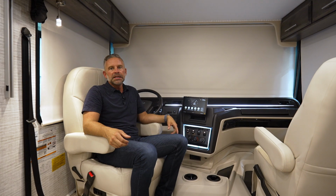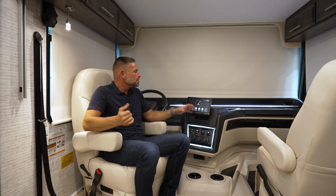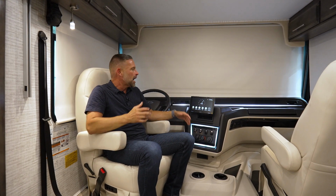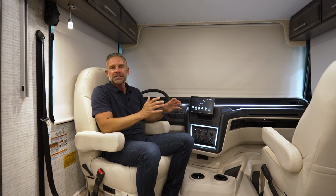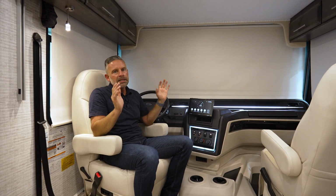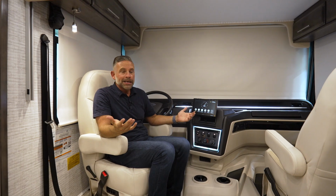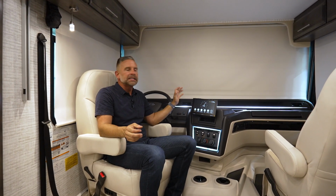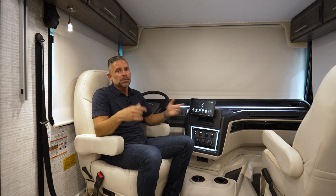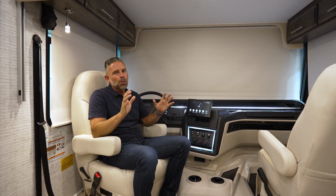Definitely get down to your dealership and take one of these for a drive so you can experience that JRide. Plus you can experience this Sony head unit and this redesigned dash. I cannot overemphasize how great this combination is, because Sony is a name brand, a reputable brand, really a household brand. We wanted to make sure we invested in the best for you, our end user, so that you have a great experience, because there's nothing more annoying than getting something cheaper that doesn't work as it should.